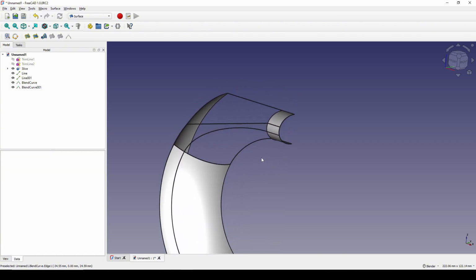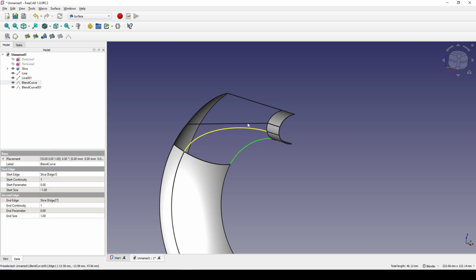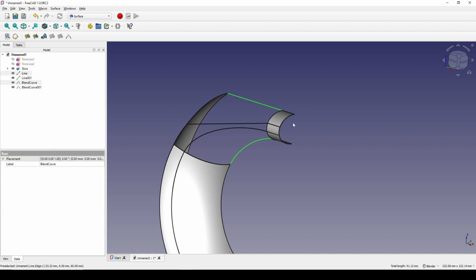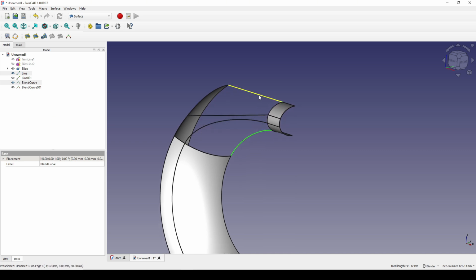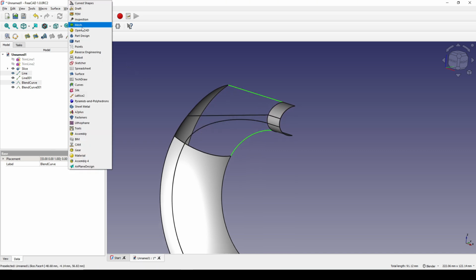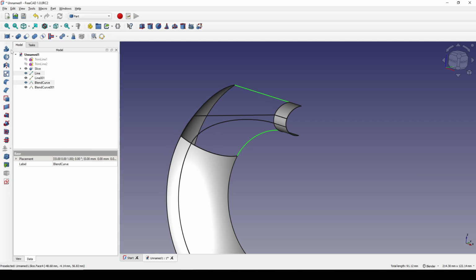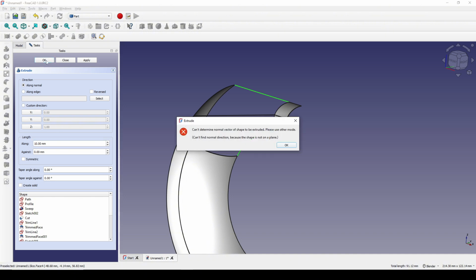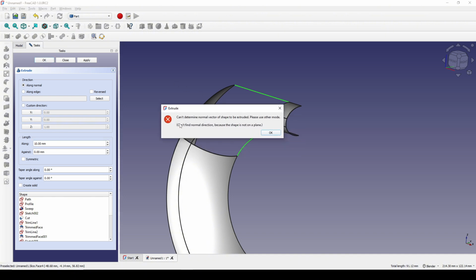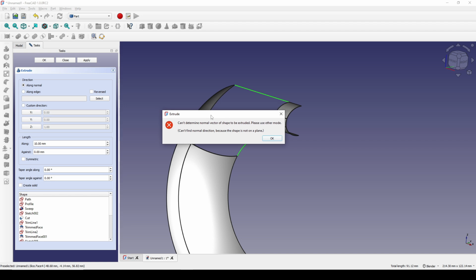The next step is I will extrude this plane curve and this line to create a support face. So I can select these two, and I go to the Part workbench, and I go to extrude, and then I click OK. So you can see we have an arrow in here.